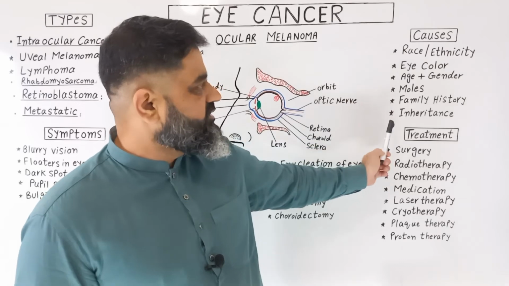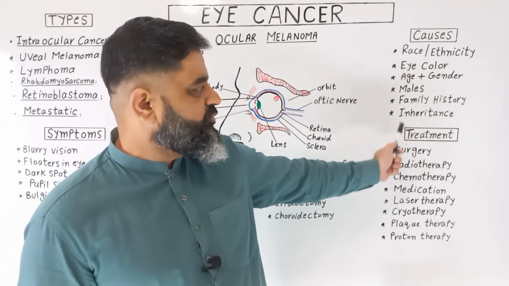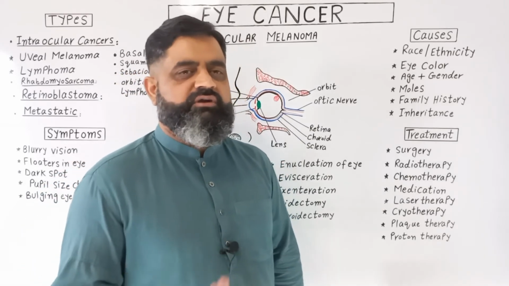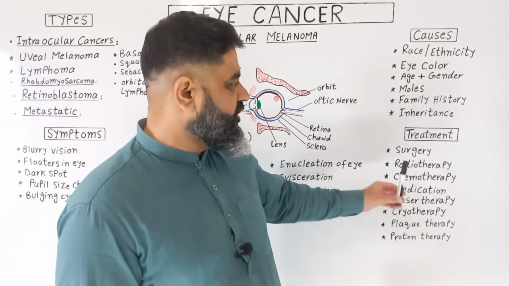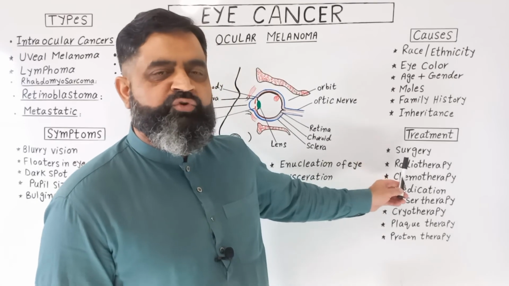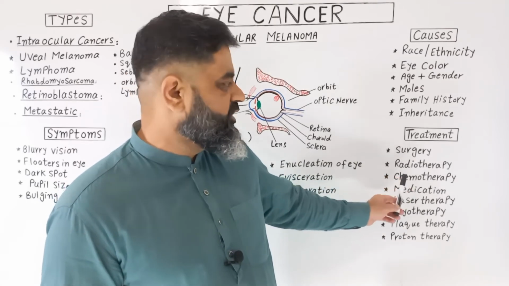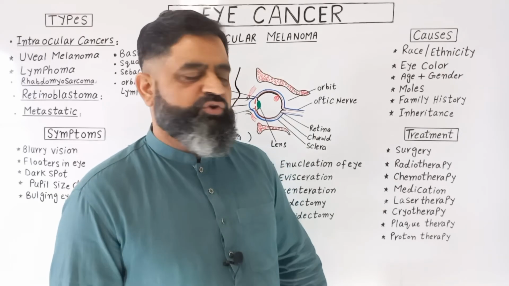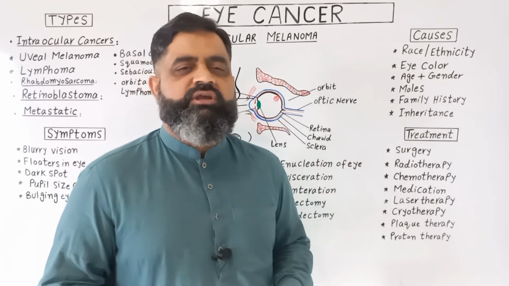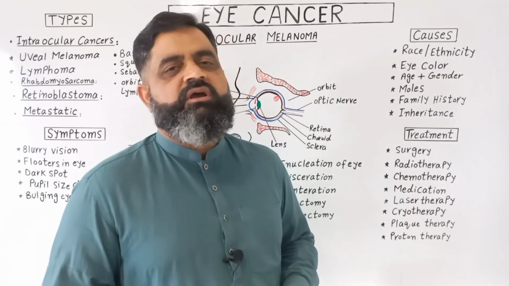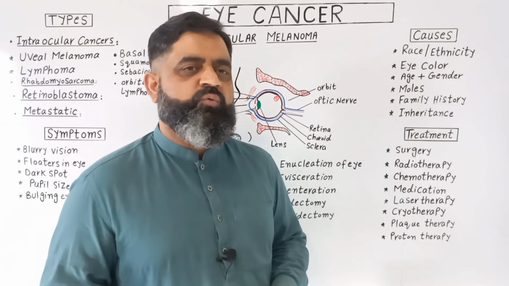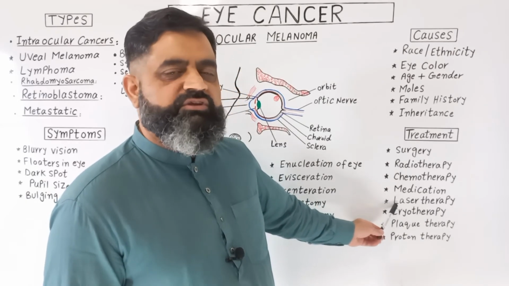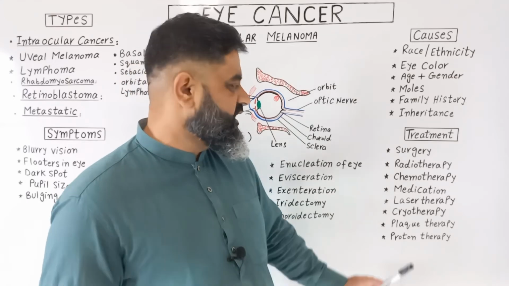So when it is confirmed that there is a cancer, then we come towards treatment. A variety of treatments are available for cancer in different cancer treatment hospitals. Surgery can be performed to remove the cancerous part or remove the tumor. Radiotherapy is used to kill the cancerous part with the help of radio waves. Chemotherapy, in which certain anti-cancer chemicals are inserted into the body at regular intervals to kill the cancer. Medication is a must. Laser therapy, in which we use laser technology to remove the cancer.